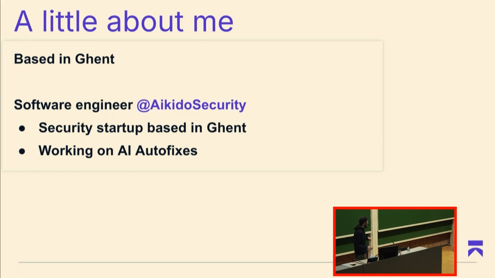So what I do is our scanners detect vulnerabilities in your source code, for example, path traversal, SQL injections, these kind of issues. And we will use an LLM to create a fix automatically to patch these issues. So what you get is you get a diff, you get a PR, and then you review it, you merge it, and then all of your security problems are solved. More or less.